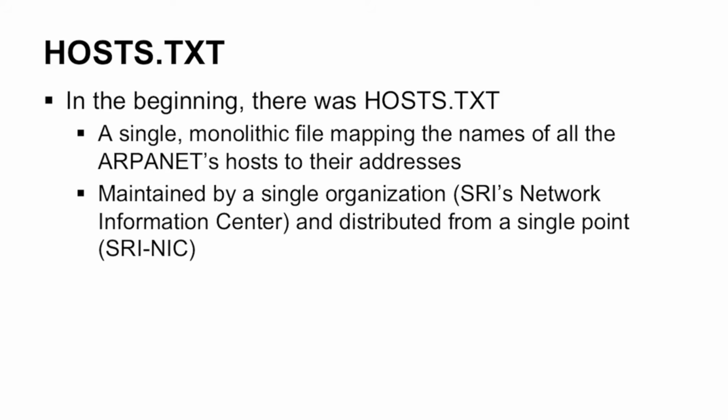Before DNS, back in the time of the ARPANET, there was the host table, often called hosts.txt. This was a single monolithic file that mapped the names of all the hosts on the ARPANET to their IP addresses, and it was maintained by a single organization, the Network Information Center, which was run by SRI International up in Menlo Park, California. It was distributed from a single host called SRI-NIC.